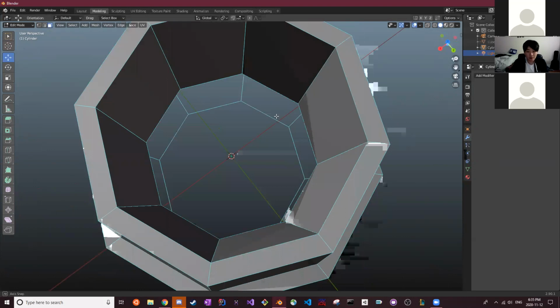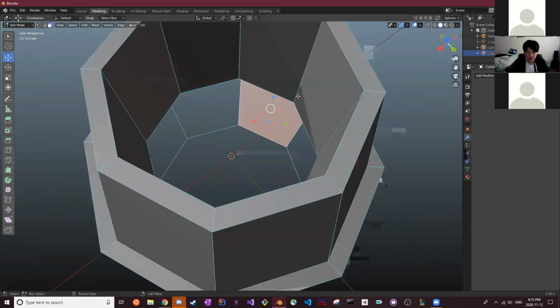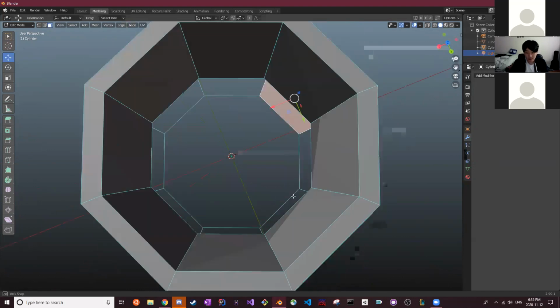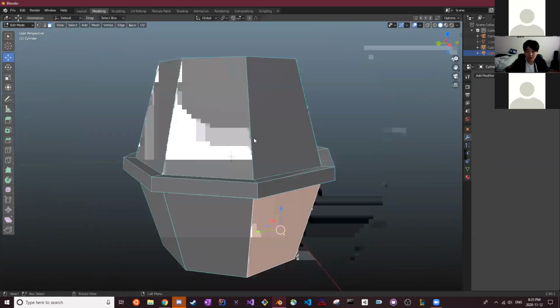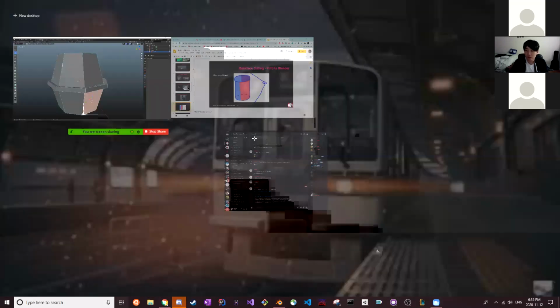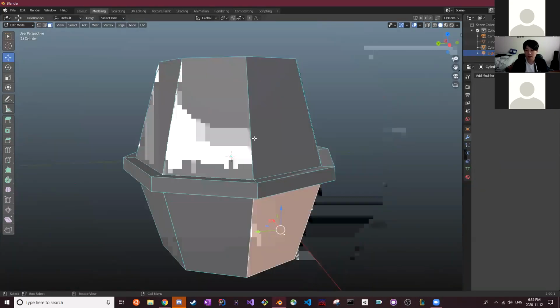So what backface culling means is basically this face is outside, so it's messing up all the normals, all the calculations. When you import it into a game engine, it'll be like, wait, this face doesn't exist, so why should I be rendering this in the scene? This is why you have backface culling enabled. Now, this could happen from time to time when you're working with a lot of stuff.